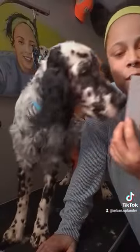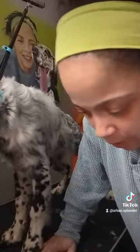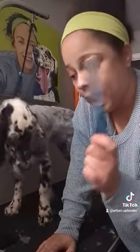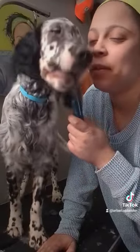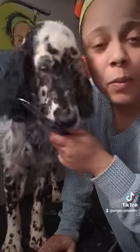We have all those to try. I'm not a fan of this stripping stone. I have a couple more coming in, things that I think are going to work a little bit better. And then aside from that, we do have a fine, medium, and coarse set of stripping knives. I have seen some professional handlers and groomers utilize those. So that's what we're going to be doing.